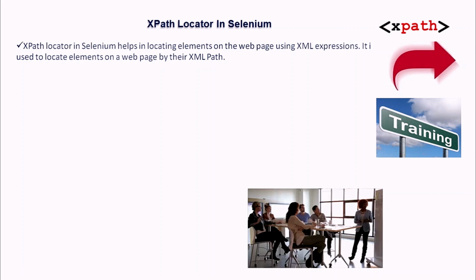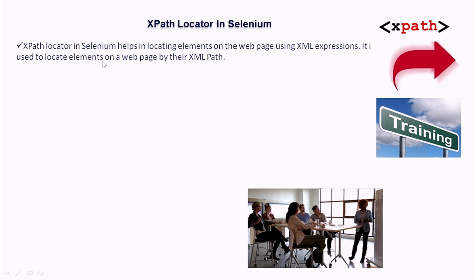So in this lecture we will discuss the XPath locator in Selenium. We have discussed the other locators with examples, advantages and disadvantages. Now let's understand what the XPath locator in Selenium WebDriver is. On my screen you can see that the XPath locator in Selenium helps in locating the elements on the web page using XML expressions.